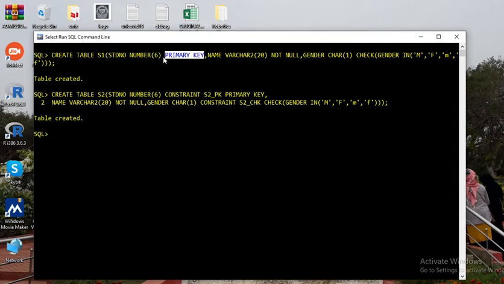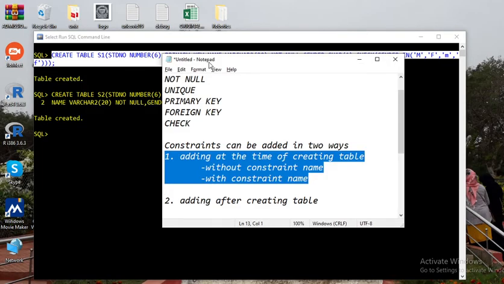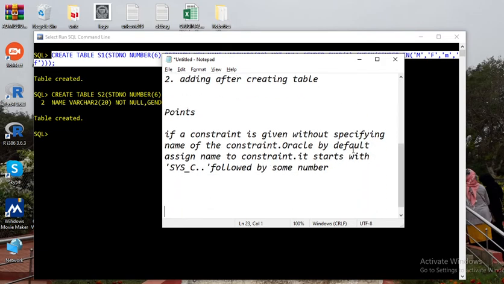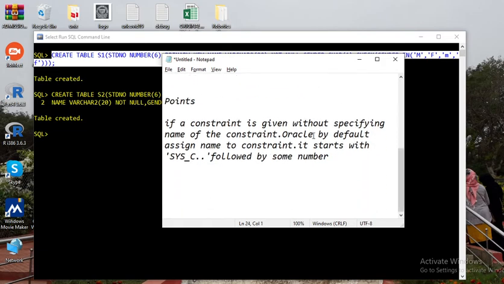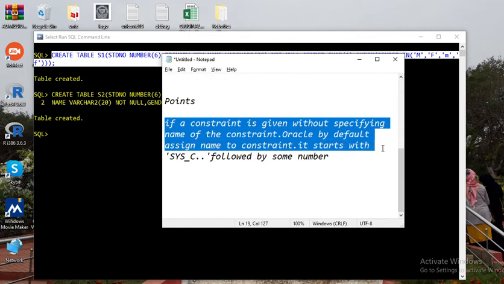So here, when I'm creating this table, I didn't give any name to the constraint. When you don't give any name to a constraint, the system itself will create one. Remember this point: if a constraint is given without specifying a name, Oracle by default assigns a name to the constraint.